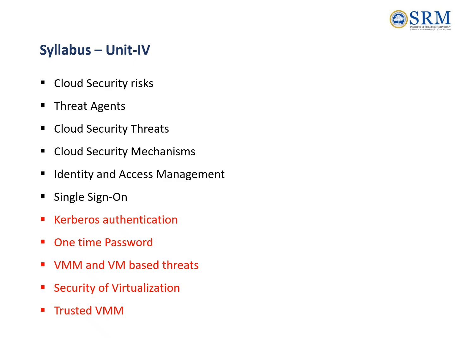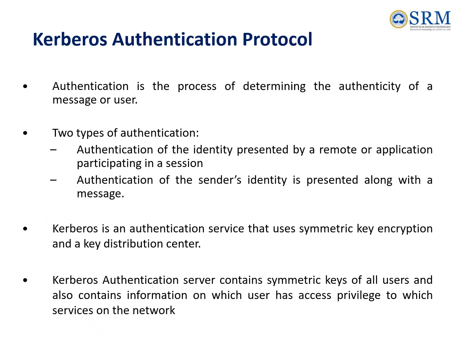Now, let us continue with the next topic. Now, let us begin with authentication. Authentication is the process of verifying whether a user or message is genuine. In simple words, authentication answers the question, are you really who you claim to be? For example, when you enter your username and password into Gmail or online banking, the system verifies your identity before granting access. This slide also mentions two types of authentication.